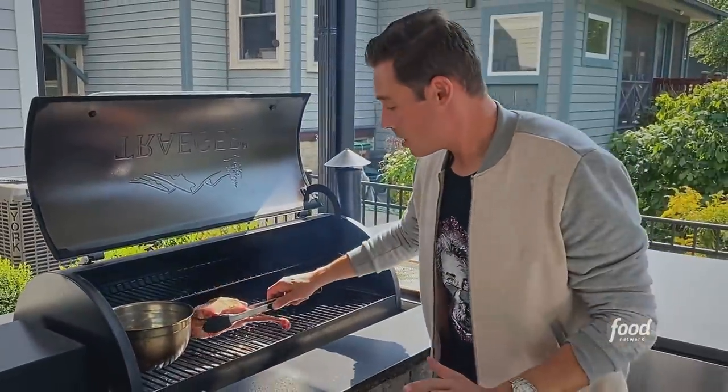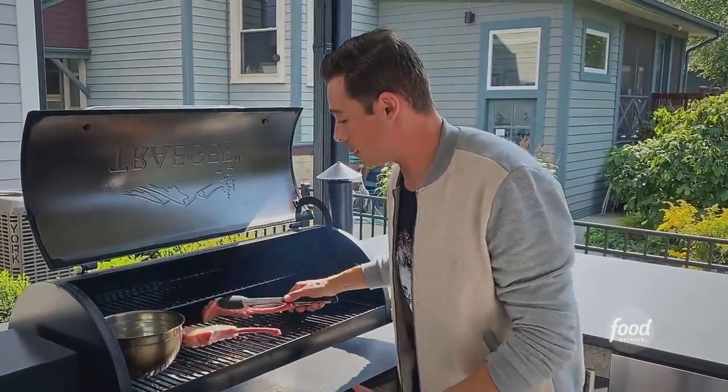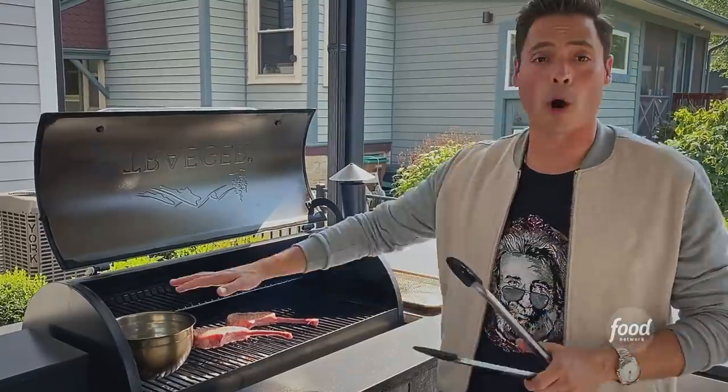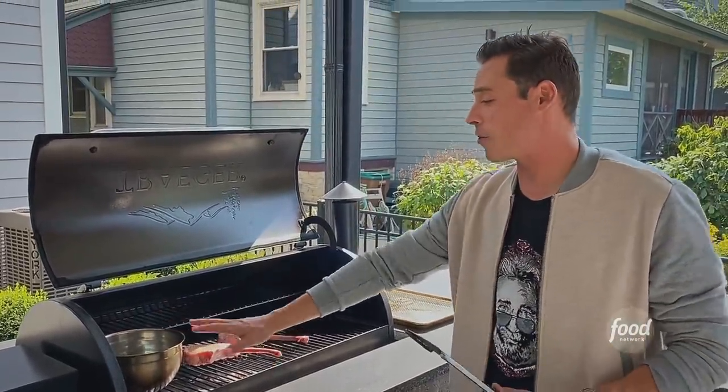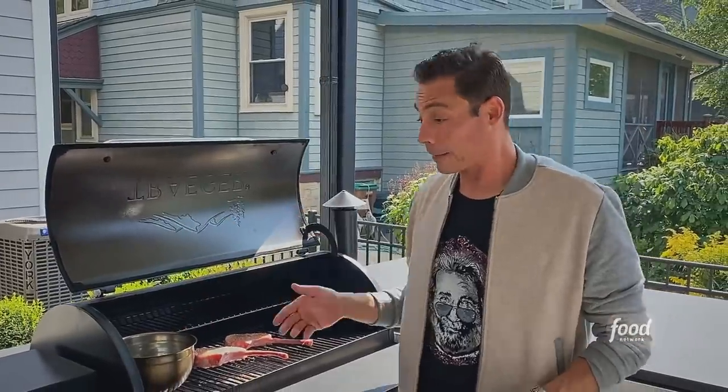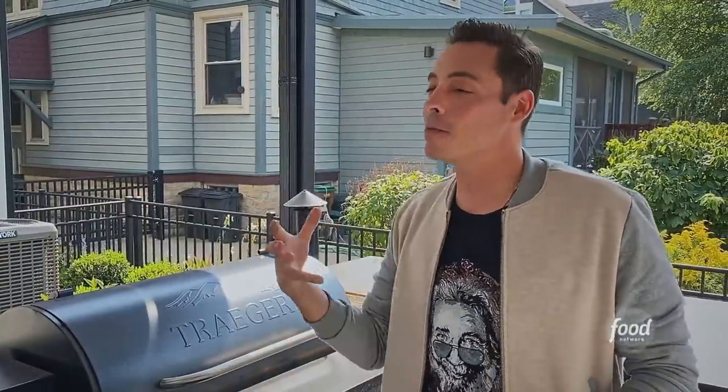My smoker's going — you don't need anything else on there. Check the temp, it's at the perfect temp. Always have a water pan of some sort; you can use a disposable aluminum tray for that. I have this bowl and I put literally water from the hose, nice and shallow. That creates a nice, humid, moist environment, which means you get moist meat. Dry meat doesn't soak up as much smoke and flavor as moist meat.